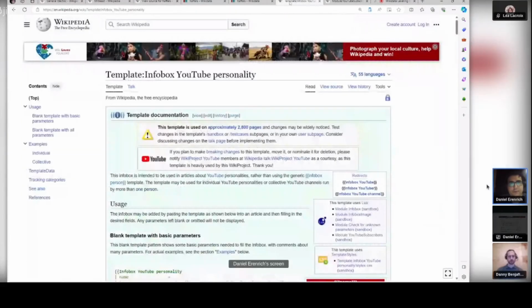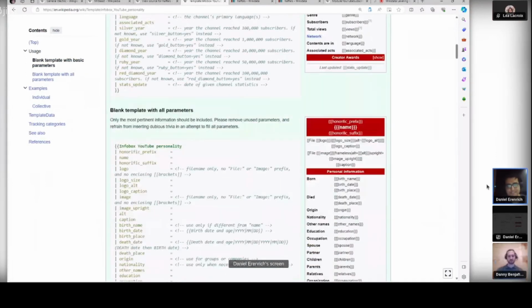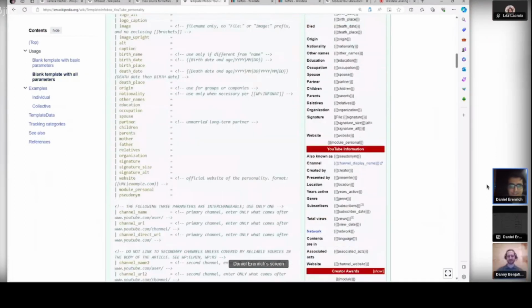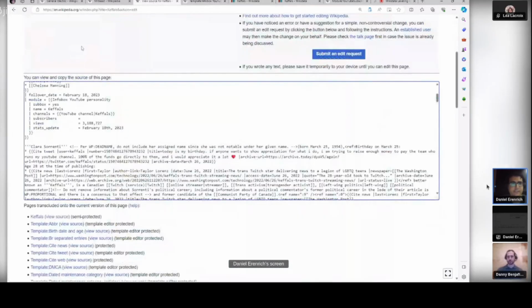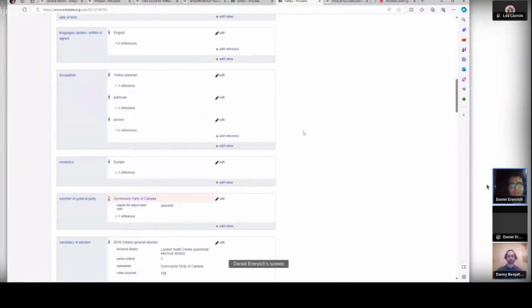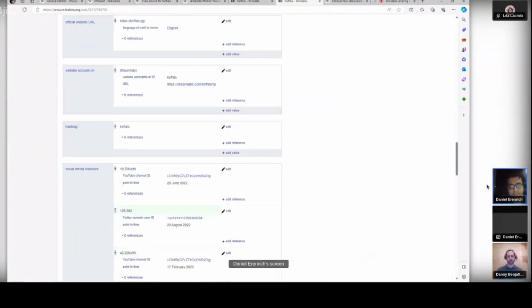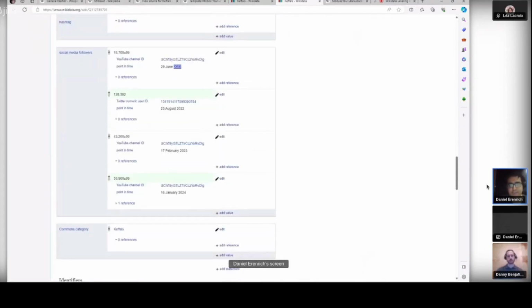I actually have it open right here, and this gets a little tricky, so a warning for people who are sensitive to complicated code. Let me just go back for a second. The reason this gets so tricky is because this integration has, as you mentioned, the history of all the values. It has the value from 2022, the value from 2023, and the value from 2024. That makes this integration complicated because we have to figure out what the most recent value is and then pull only that value.